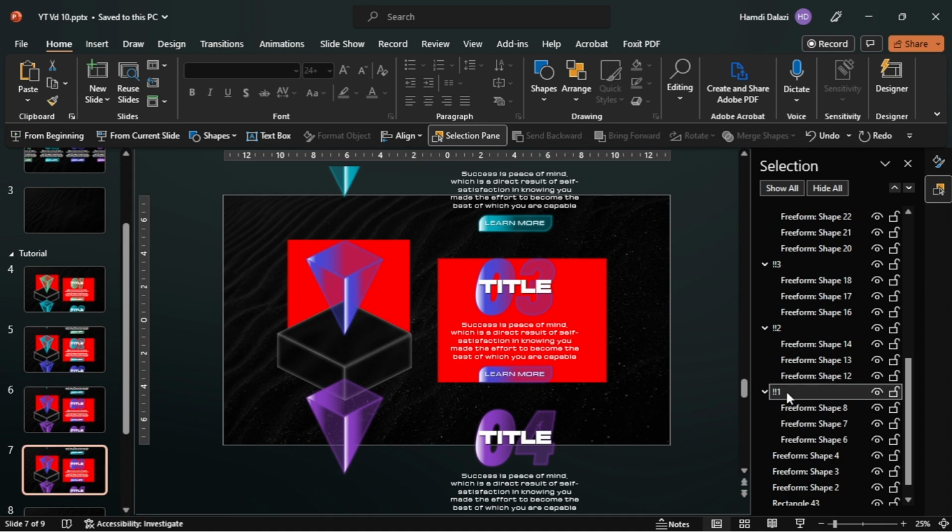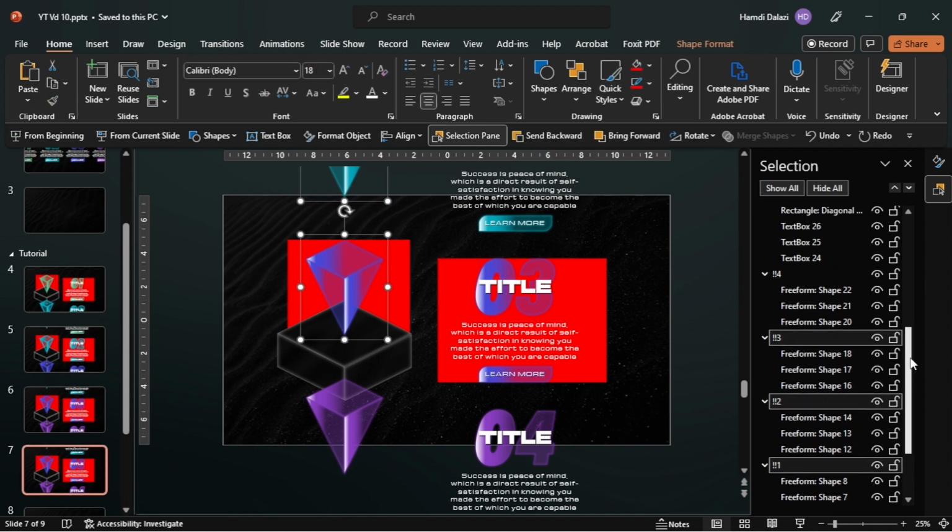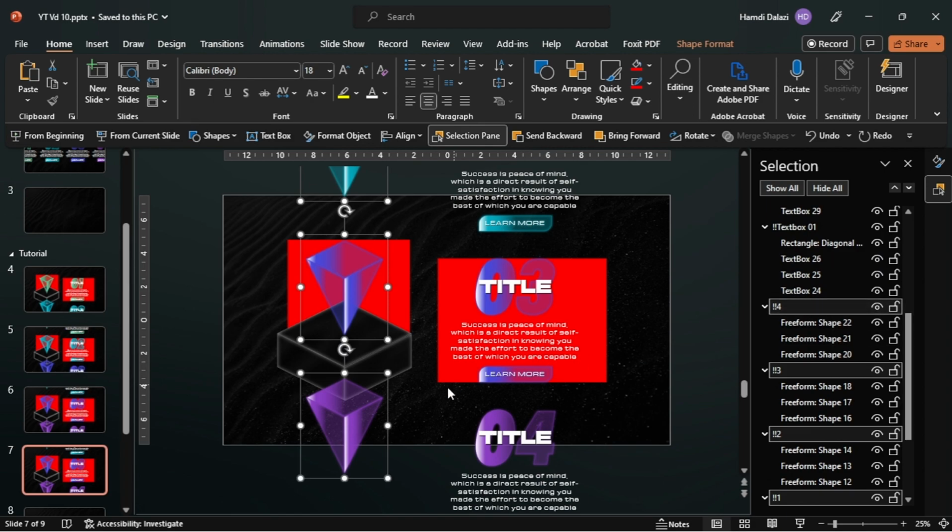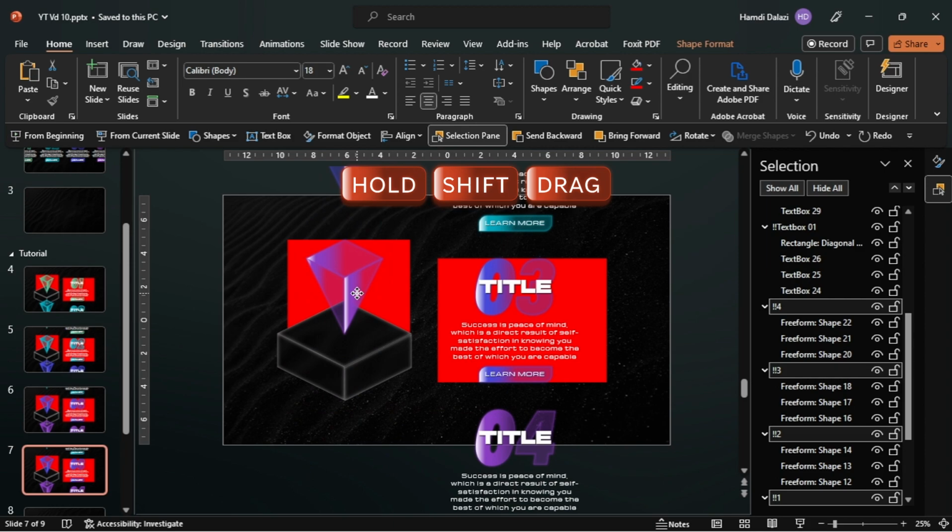Select all the objects. Drag to the top of the rectangle.